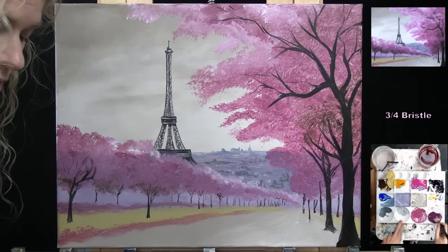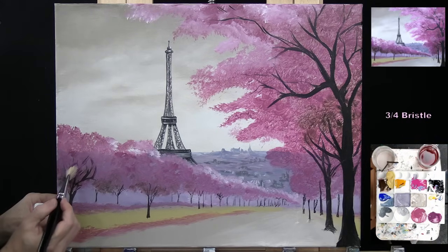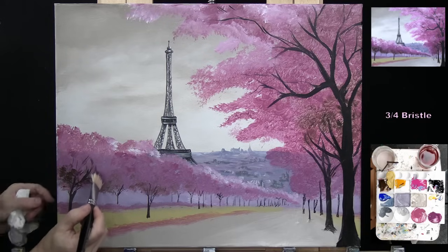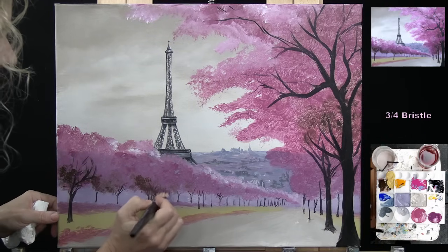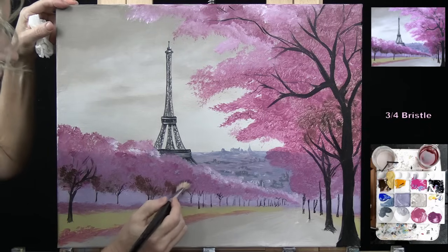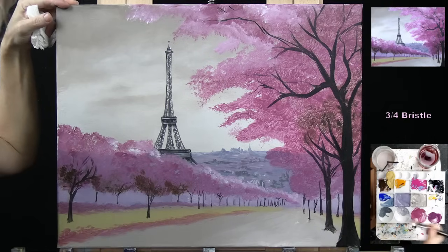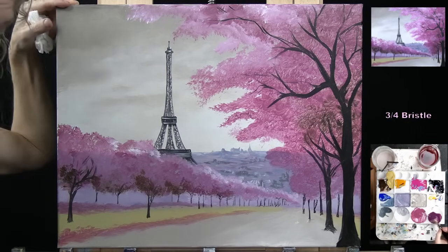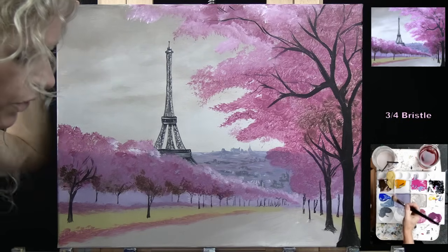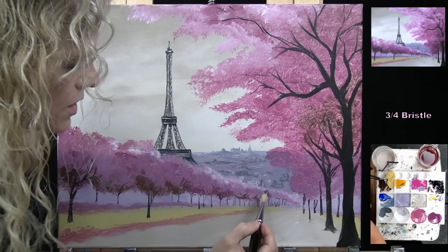So I'm going to start with a little bit of my dark magenta plus a touch of brown on my brush, just a little itty bitty bit, and I'm going to just kind of dot at the bottoms of these trees. And you don't have to do it whereby you're painting the entire row in a very linear way, just kind of dotting these colors down at the bottom, maybe in almost a curving kind of silhouette or curving type of shape is going to give you that appearance of the bottoms of the trees. You could even bring a couple of them down a little bit farther if you felt that would benefit you. I'm using the tip or the corner of my brush as I get to these smaller ones.